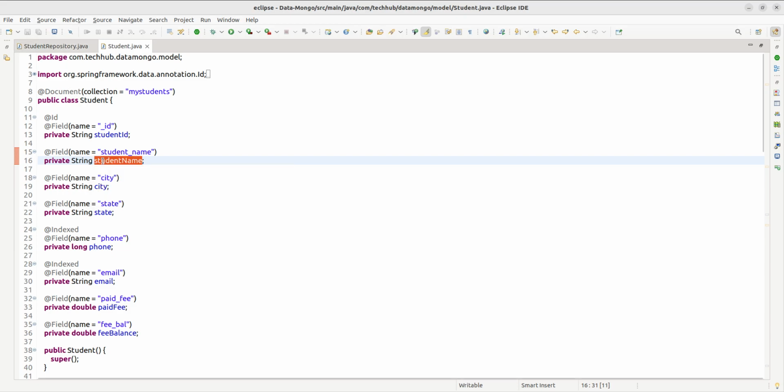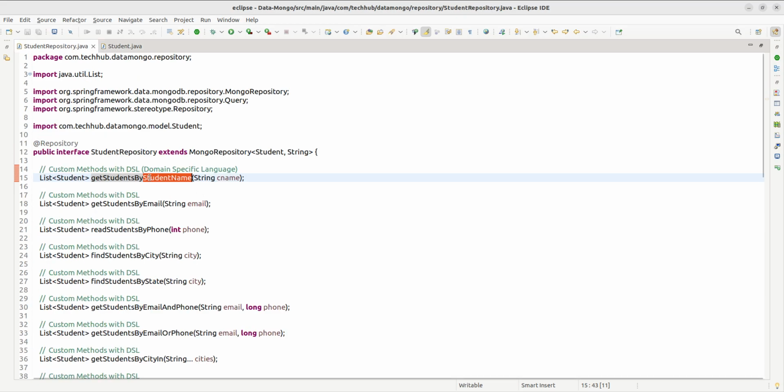In the property, studentName has a small s, but here we are giving an uppercase S. Why? How is it inferring? Because this is the standard, recommended way of giving the name for a method in a class.